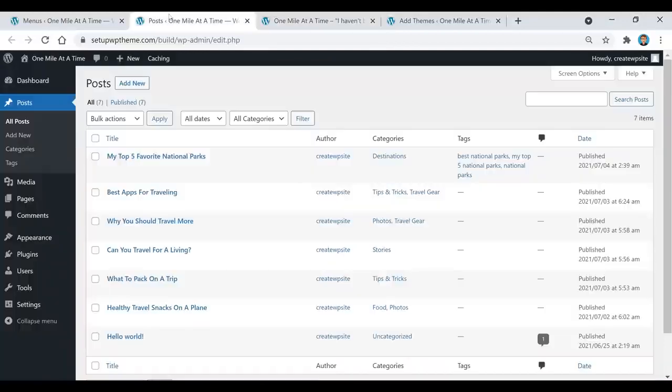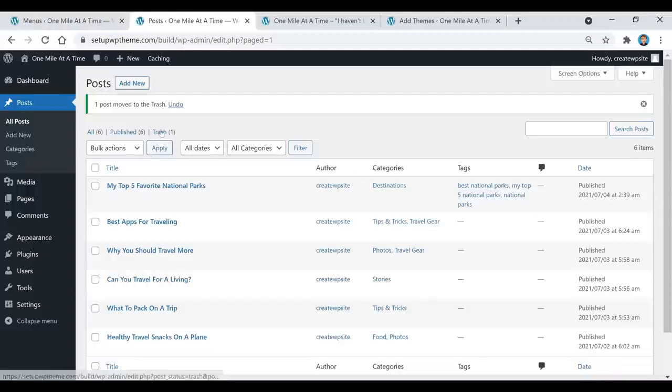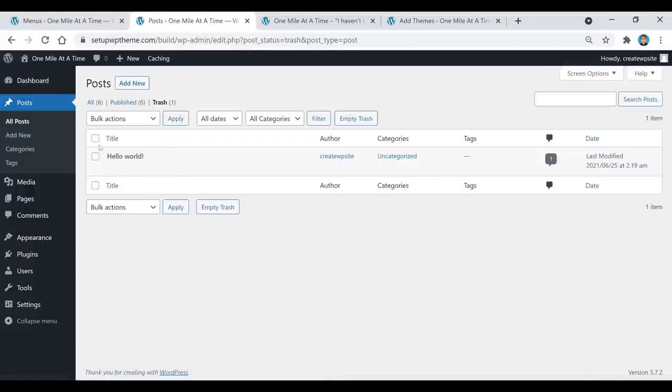But what I wanted to explain is, if you ever want to get rid of any of these, for example this example post that WordPress automatically puts in, you can just go up to here, and click move to trash and then click apply. And it's not actually deleted yet. If you go here in the trash, it's still there, and if you want to completely delete it, you can just select it and then click delete permanently.